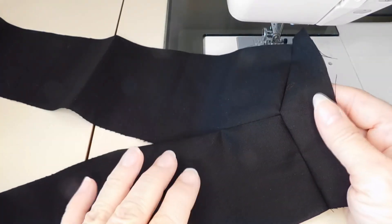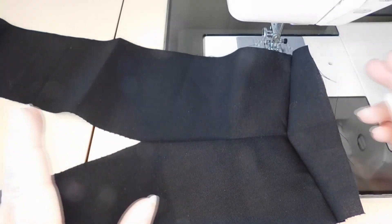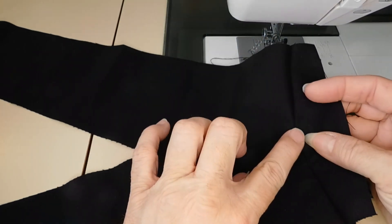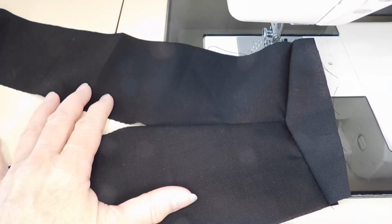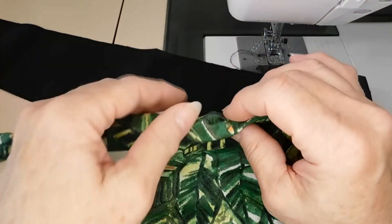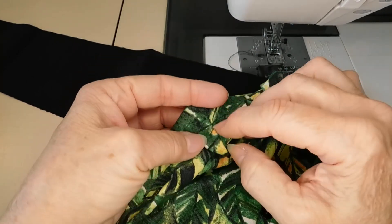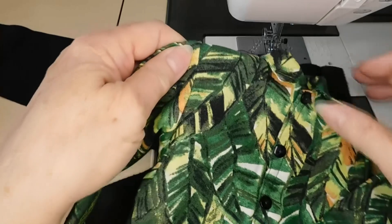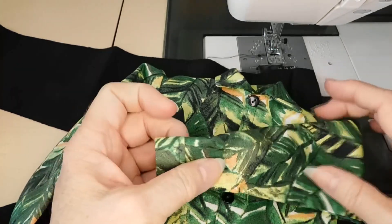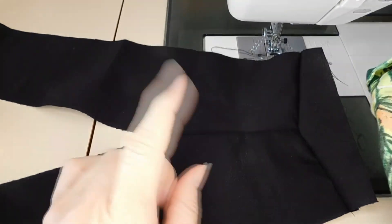I'll finish that up and get these pants put together. I did get the shirt finished — it turned out really cute. The sleeves were a little bit wider, so by doing the basting and going from the outside up towards the shoulder, any excess is right at the top of the shoulder where I wanted it. They have little cuffs put together just like on Yoongi's coat. So the shirt is together, the coat is together — now I'll finish up the pants, then we can take a look at this complete set.